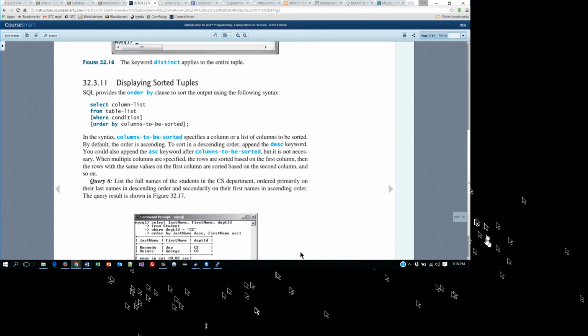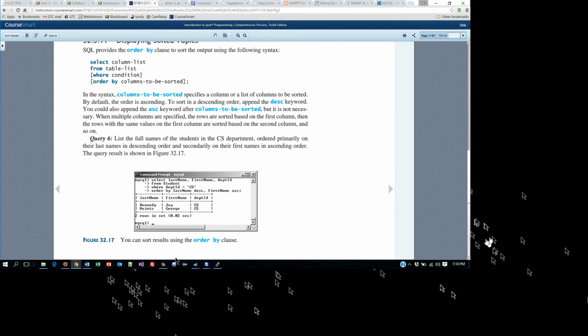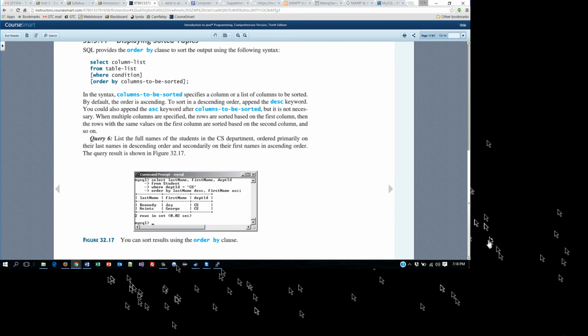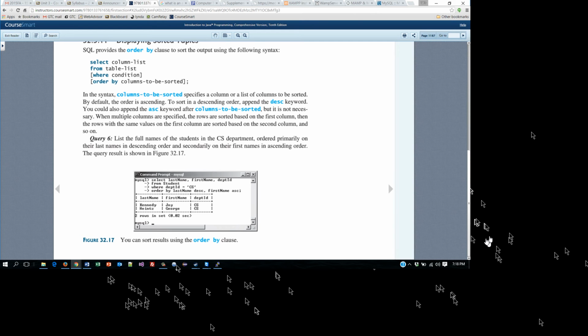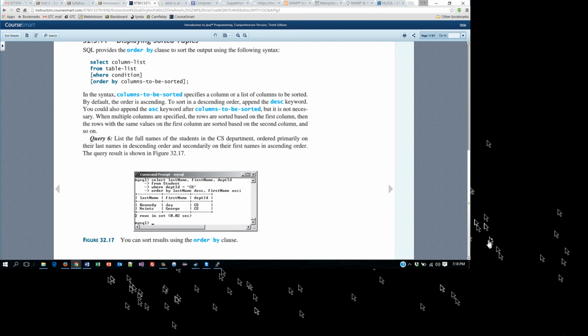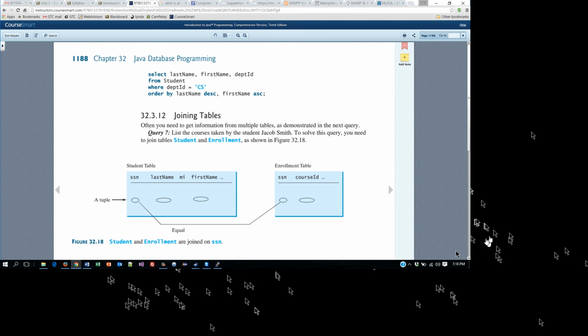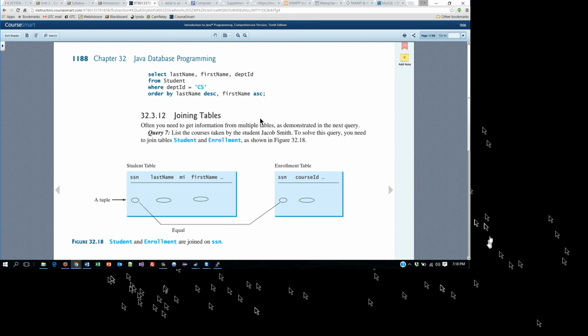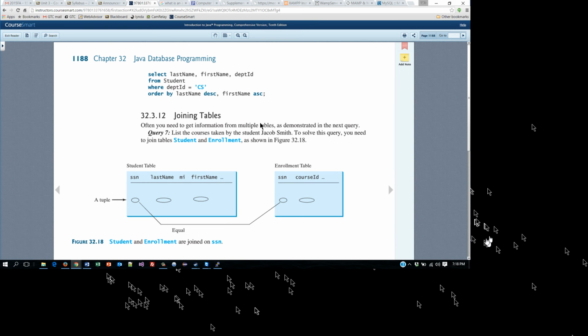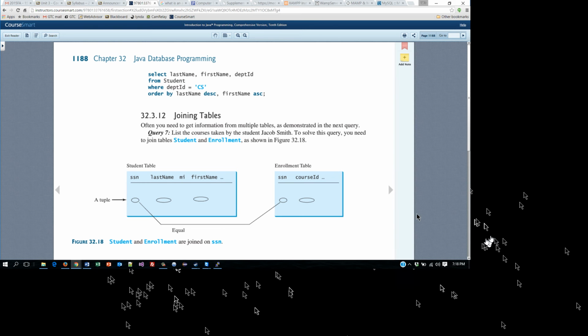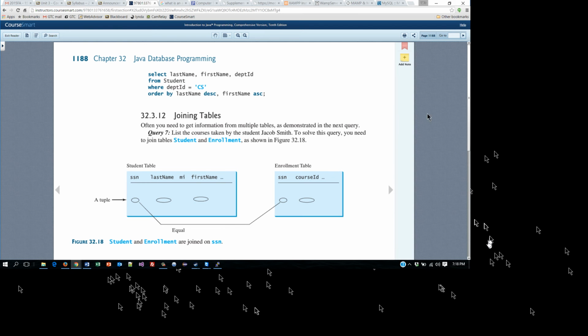In terms of ascending and descending, when we say descending on the last name, it is going to come back with the letter that's last in the alphabet first, right? Because if it was ascending, it would be alphabetical order. Now, it's important to note that ascending is the default. They don't really mention that here, but notice the whole point is the terminology, so just the first part of that keyword.